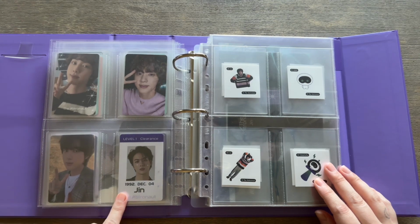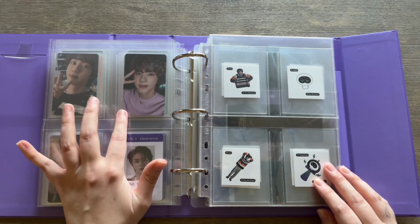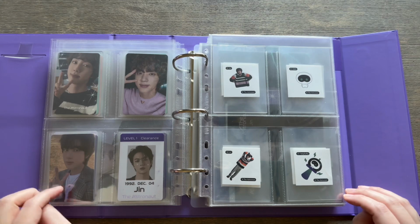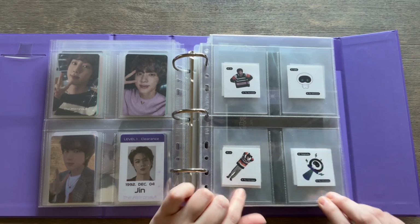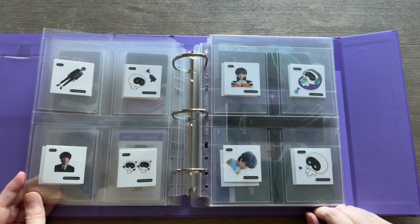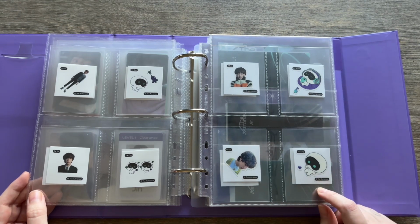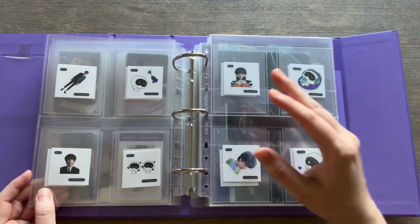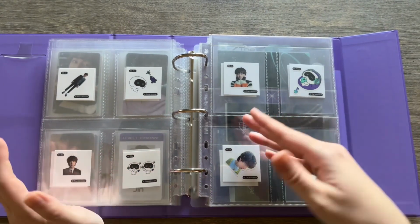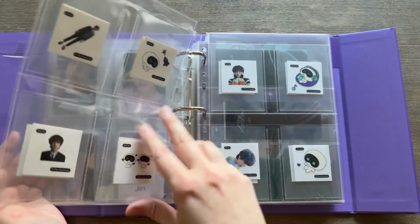And then we got the stuff from the merch. More stuff from, I believe, something Japan, one of the stores. Again, I can't remember, it's been a while. We got all the stickers, which I love that he did this, because how cute is this? I'm pretty dorky too. If I had the chance to make my own album and take something I love collecting from a different idea and put it into my own creation, I think it's great that they were doing this for the Maple Story bread and the Pokemon bread.